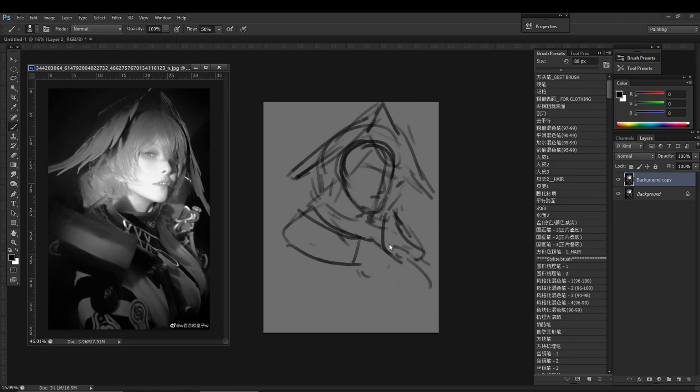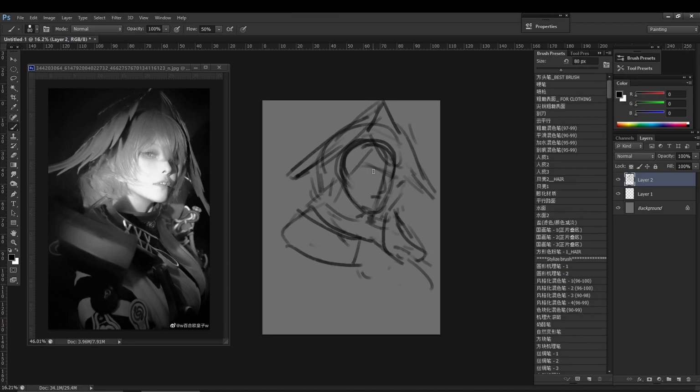All these things I actually don't know what they are about. Okay, then I'm going to block in the shapes. I'm going to go really rough.